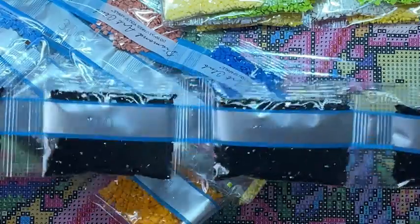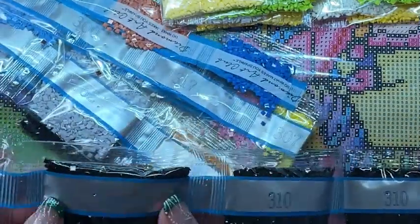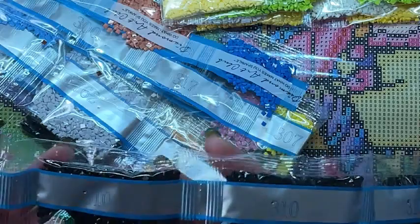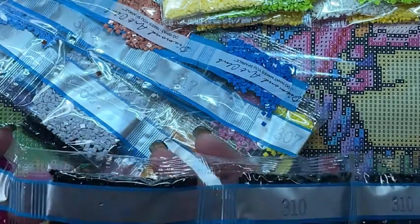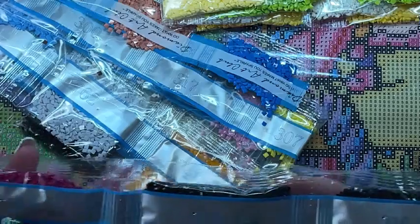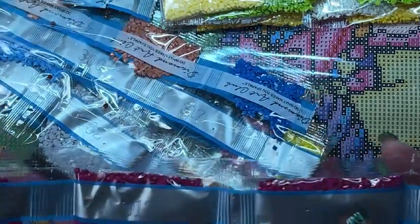Now, because 310s are so massively produced, some of the more budget-friendly companies, not all, but sometimes, you'll find that the 310s have a little bit more trash to them because they are so massively produced. However, Diamond Art Club, no. Like I said, they're made in-house and they are just awesome.